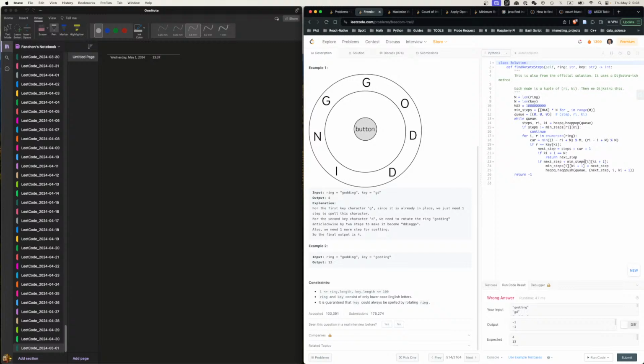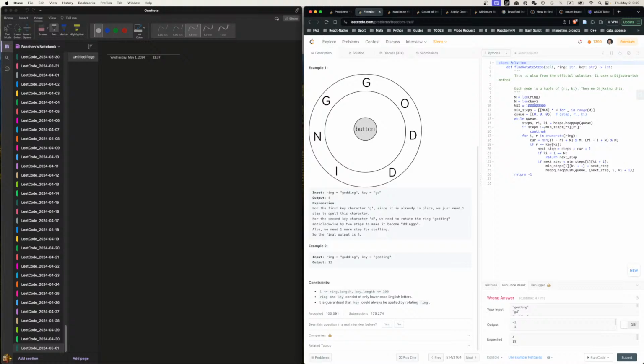Okay, what happened? We say only if the next step is smaller. So at the beginning everything is very big, right? And you start from 0. You get the steps, n and Ki. You pop them out.